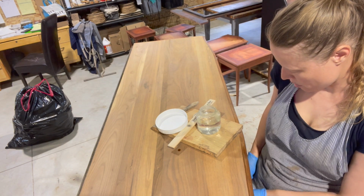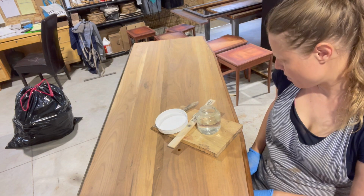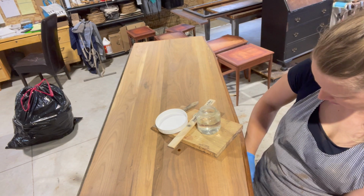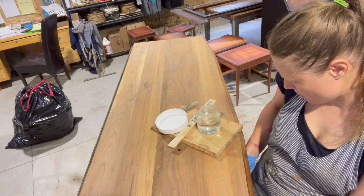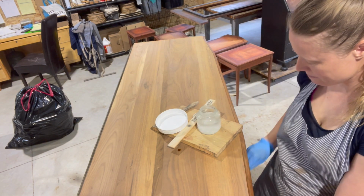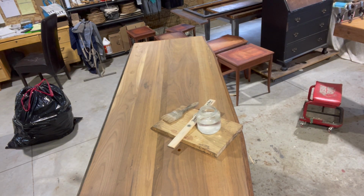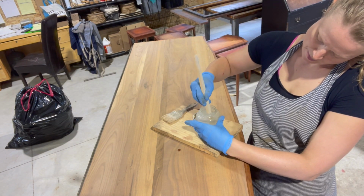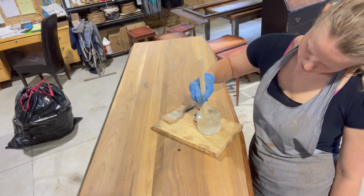I'm not very measured with my oxalic crystals. Just kind of put a scoop into this jar. It seems to work. But you do want to use hot water just so you can dissolve the crystals nicely. So about that much. Just going to pop it in there. Give it a stir. So it's all dissolved.